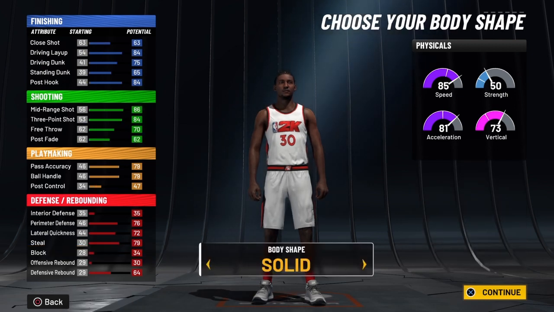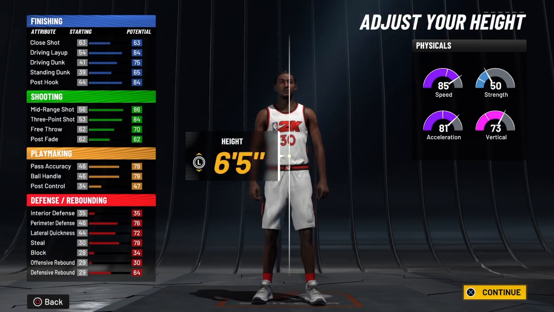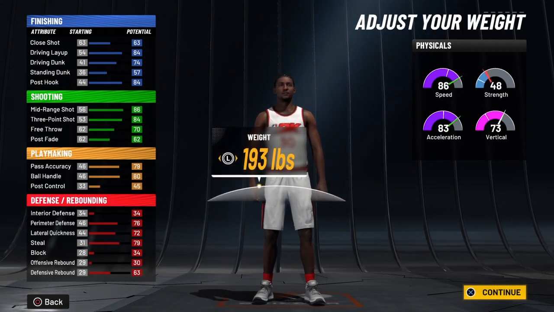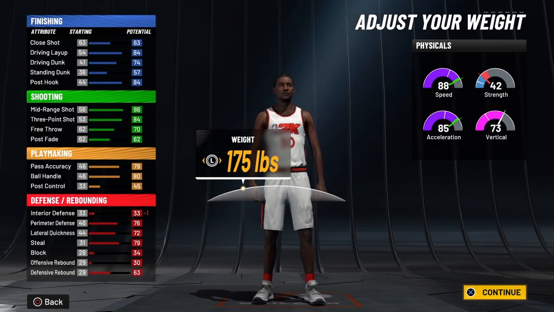Alright, now, we're going to go with solid. We're going to drop him to 6'4", and then we're going to bring his weight all the way back. Alright?